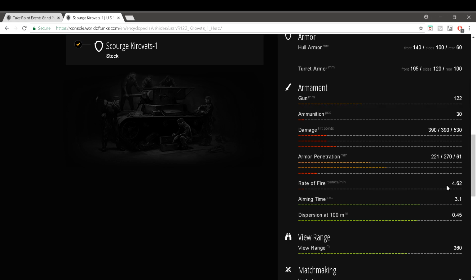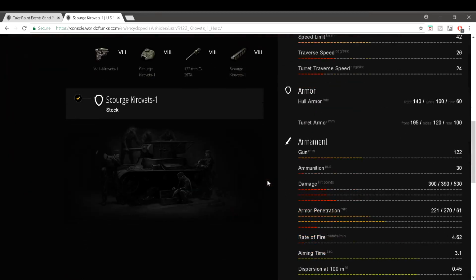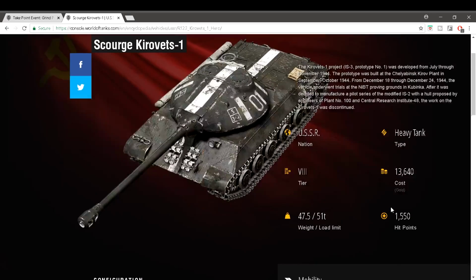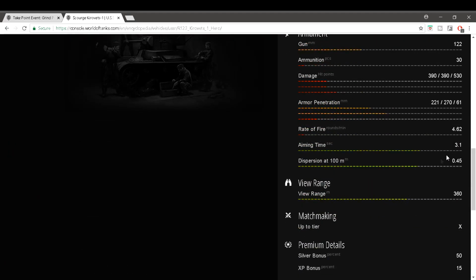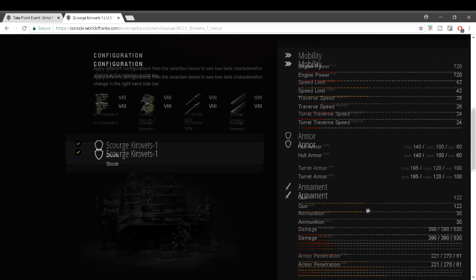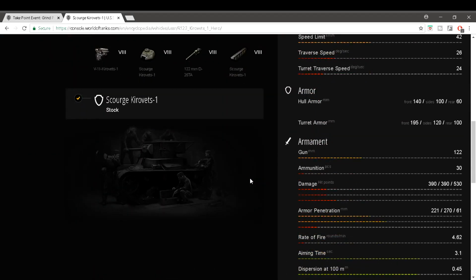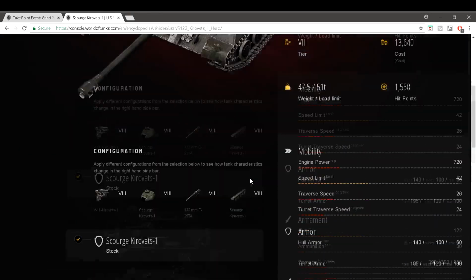And then the rate of fire is where it gets let down at 4.62, so you do have a fair old reload if you do miss your shot. Aim time of 3.1 seconds, which yet again is pretty damn awful. 3.1 seconds is fairly long, but it's quite good for a heavy tank, I suppose, with a 122. And 0.45 accuracy, which is yet again not very accurate at all, but then similar to all of the other Russian 122s.